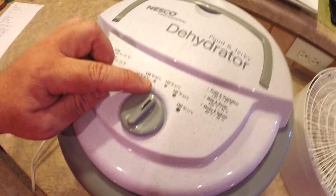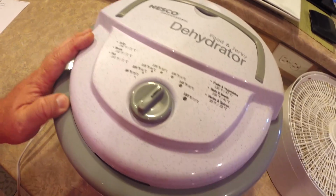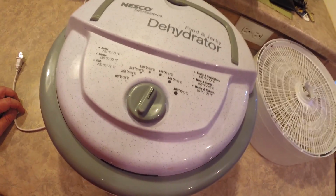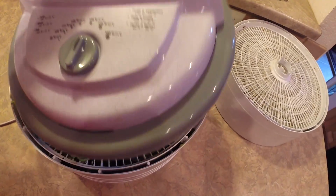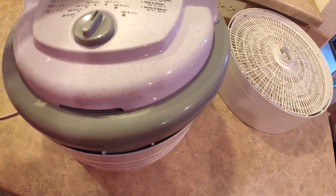I usually go about, as you see here, 135 degrees. And to do peppers like this, it's going to take a full 24 hours probably of drying. It doesn't take up a whole lot of power though. It doesn't make your power bill jump up to dehydrate with these. And the thing you want to do with peppers is get them very, very dry so they'll crunch up. Now I like to, like I say, make pepper powder, and I'll show you kind of what these become when you get through drying them.